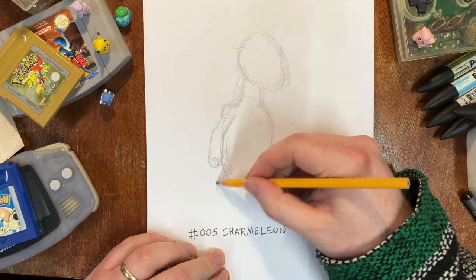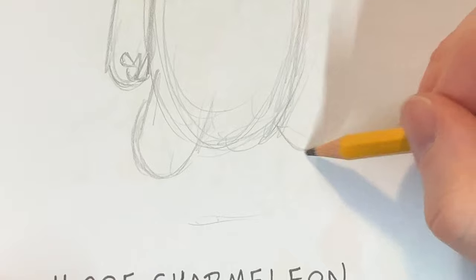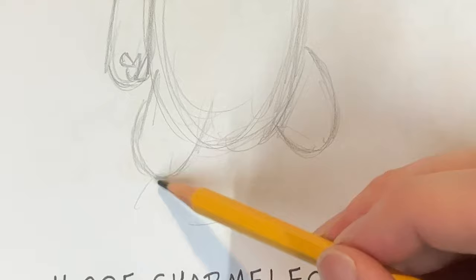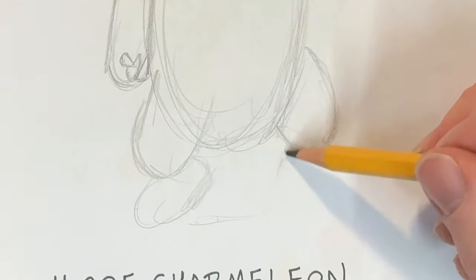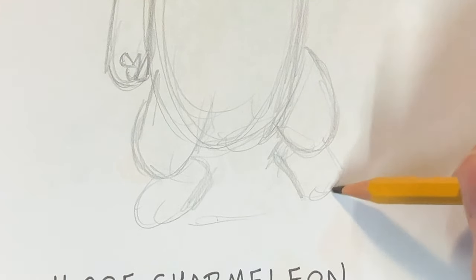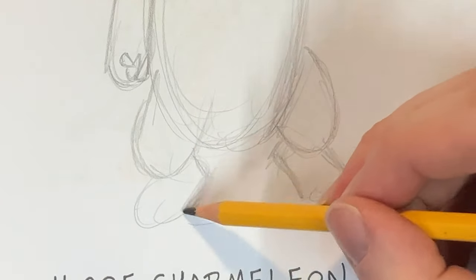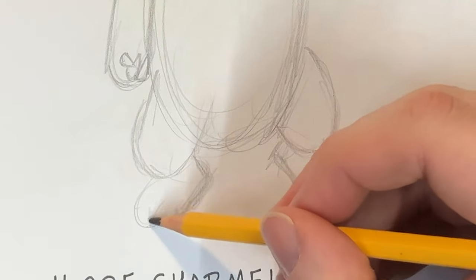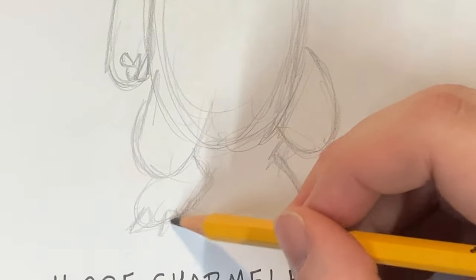His leg, similar to Charmander's in that way, where you start by drawing the top bit going down to his knee, and then his foot is coming down from here. Now here as well, we can see the way that most animals are built, or at least two-legged animals, us being one of them, we're kind of one of the exceptions.